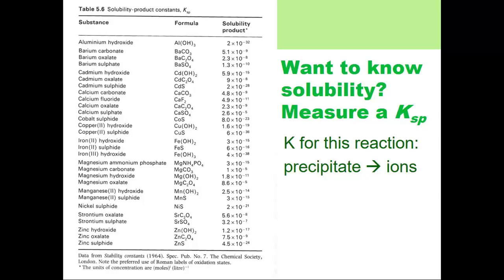When this dissolves, for example, it's going to make one Cu and two OHs. And the OH is going to be squared in the equilibrium constant. So this number equals concentration of Cu times concentration of OH squared. That's the one thing that you can remember.